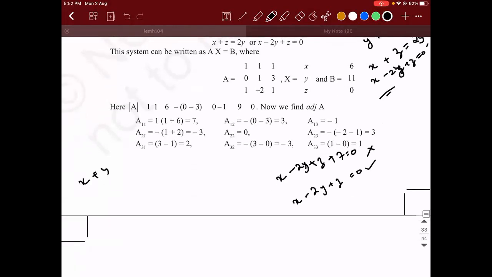See, x plus y plus z is equal to 0. x minus y plus z is equal to 0. y plus z is equal to 0. If there are any system of equations which do not have a constant, they will definitely meet at origin. Okay, sir. But anyways, here that kind of a system will not occur. Don't worry about that.